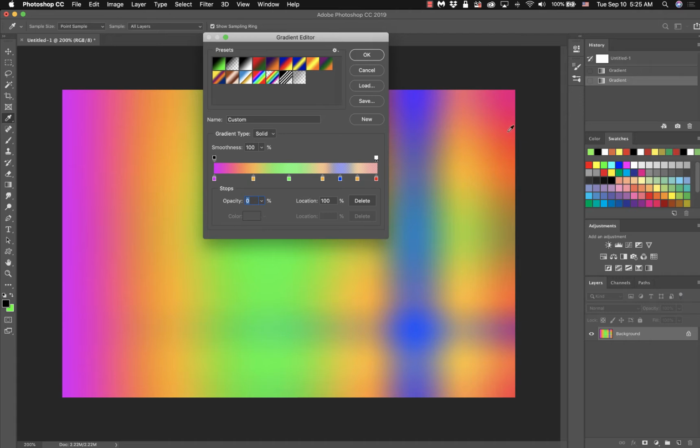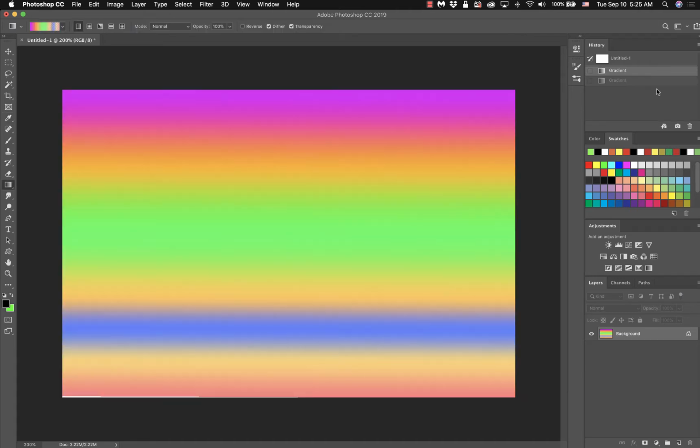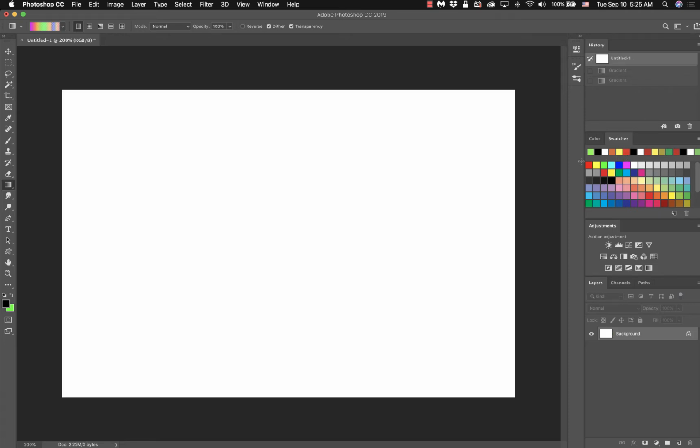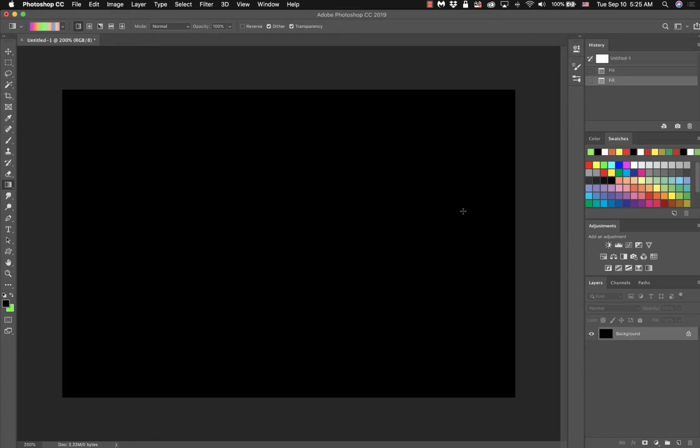It's faded a little bit, but let me try 0. Hit OK. I'm gonna try something out here, and let me try the gradient once more.